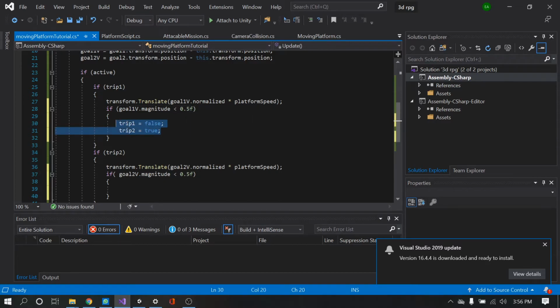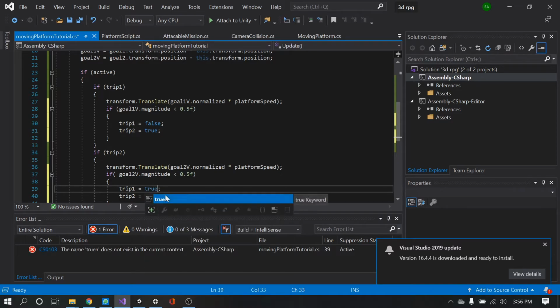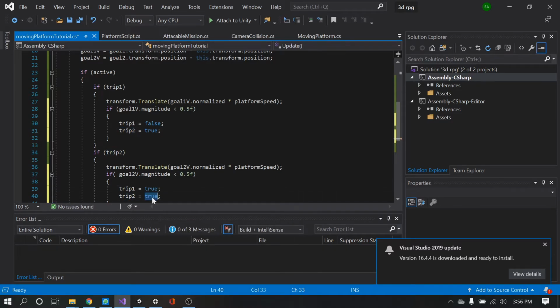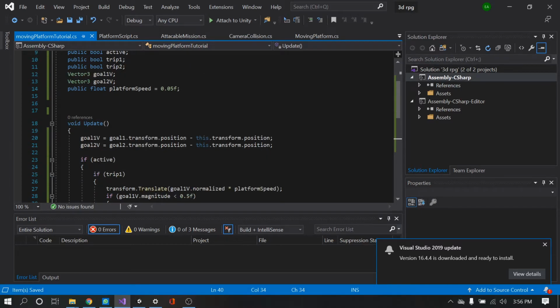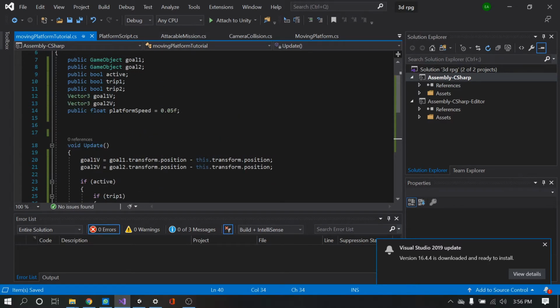Let me actually copy this right here. Let's switch it. We're gonna make this true, and we're gonna make the trip two false, right? This is something that we can actually change, and I'm gonna tell you why you might want to be able to change it eventually. Let's just create another float. Let's put it right here.